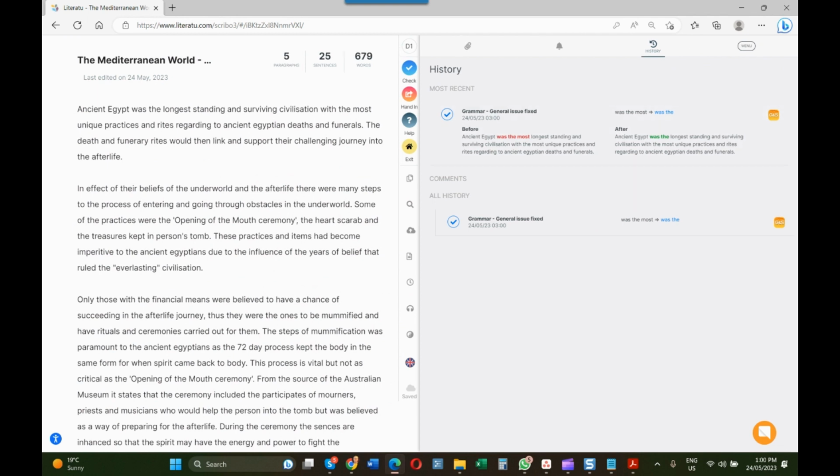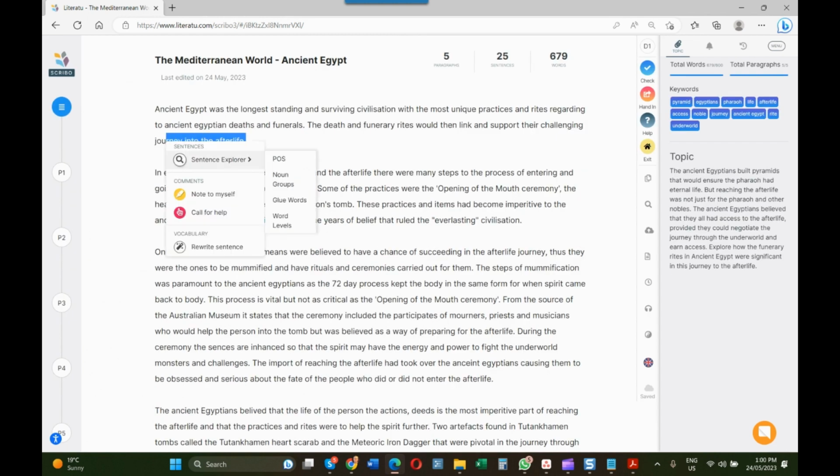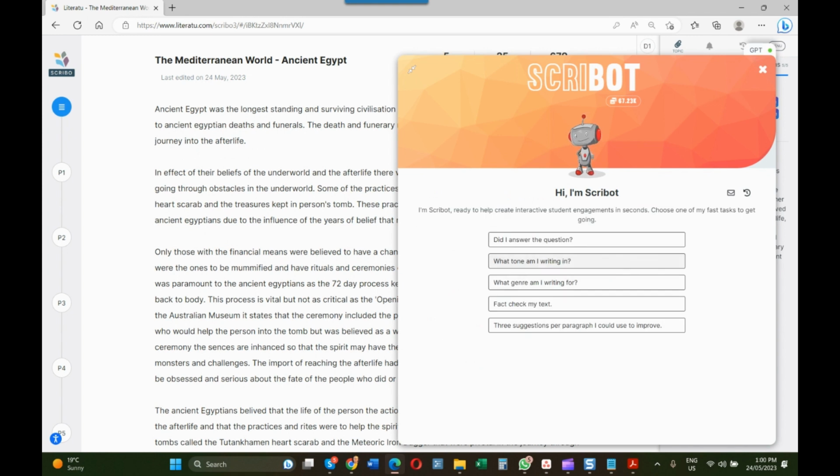Now, if I want to ask a teacher or tutor, what about, I can highlight anything and put your hand up. Okay, call for help. They can also have rewrite sentence depending on what you want to give them, and we can give them a whole choice of AI suggestions as well. We don't give them the ability to rewrite things. Teachers have got all that capability, but students can have any number of these kinds of things, and really we record these as kind of macros that they can simply just click and forget.